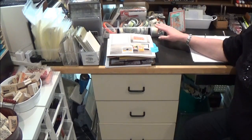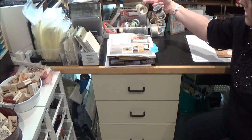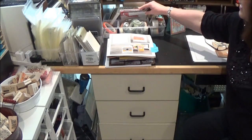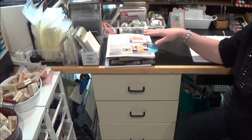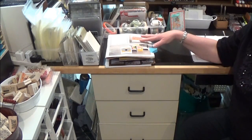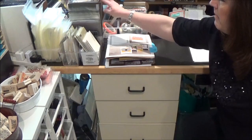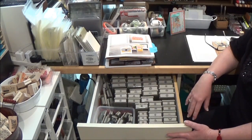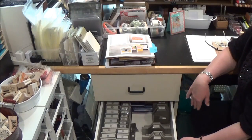On the left side of my stamping table, I have other essential items. I like to use these large rings to hold my washi tape assortments, and I just keep them together in the Stampin' Up assortments. I have 6-by-6 pieces here of all the current designer paper so that I have a little swatch to use. In this container I have pearls, rhinestones, all of my paper piercing templates and paper piercing mat. And then this is my other drawer of happiness — these are part of my punches, right at my fingertips, with overflow punches down below.